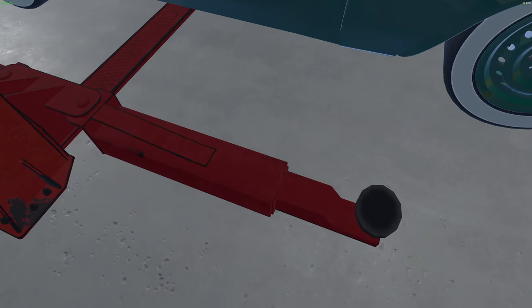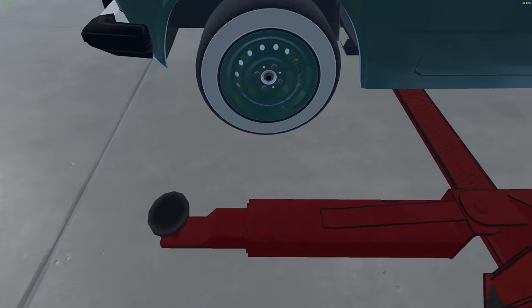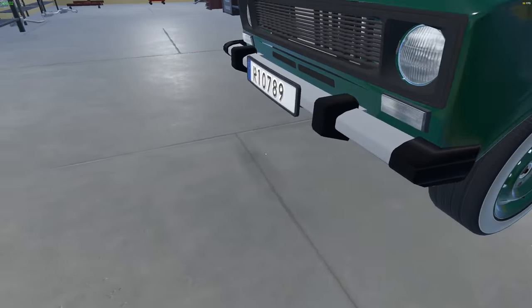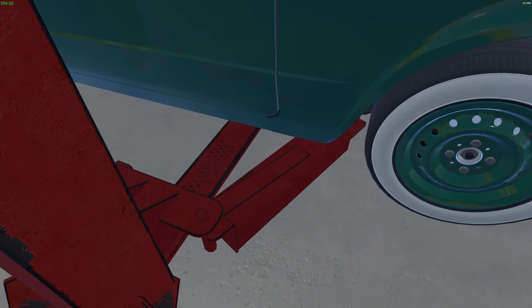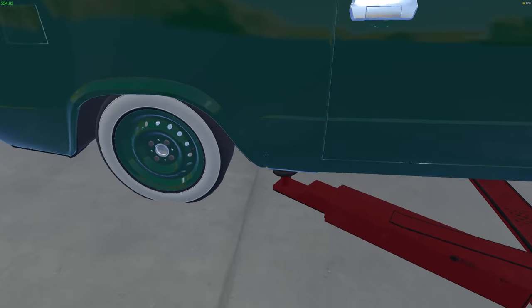All right, let's see. Let's get her up on the hoist. We'll fix what we can. And then we'll just flip it for some money. Like, why not? And then we can make a few extra bucks. We'll check for rust and stuff. We'll fix that up. We'll repaint it. And sell it off.